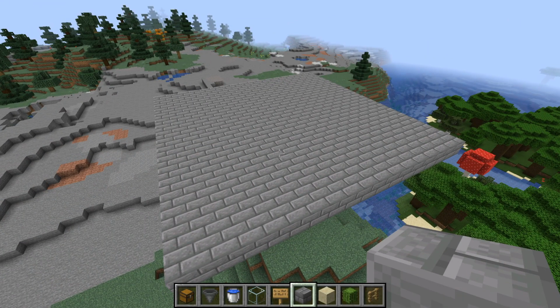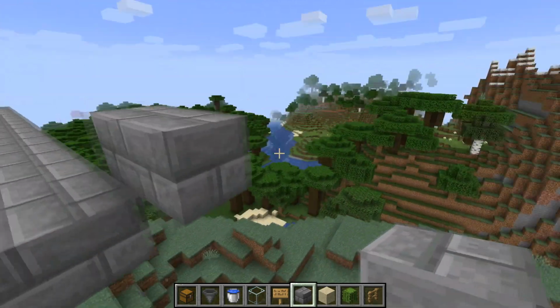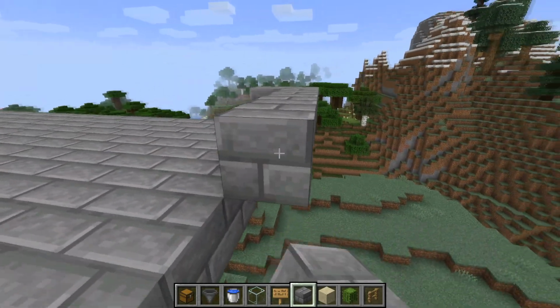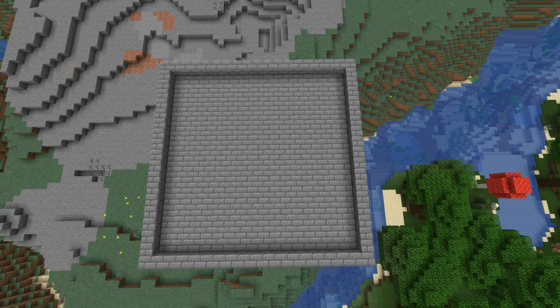Now that the 17x17 base is done, we're going to build a 19x19 wall system right around the edges. So we're just going to go 1 block out and just build a 1 block high wall on each side. And here's what it looks like when you're done, the 19x19 wall.